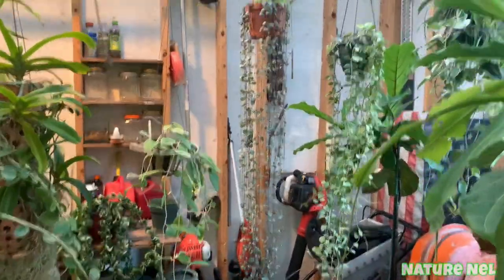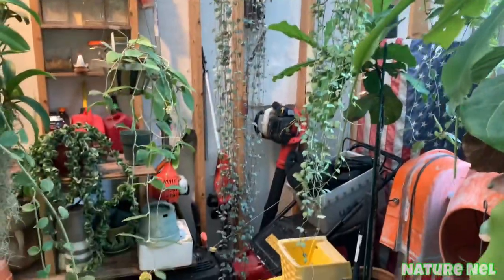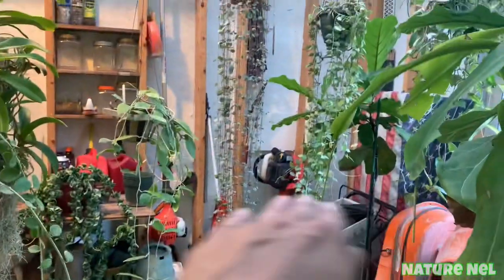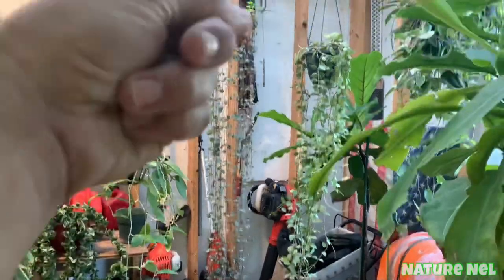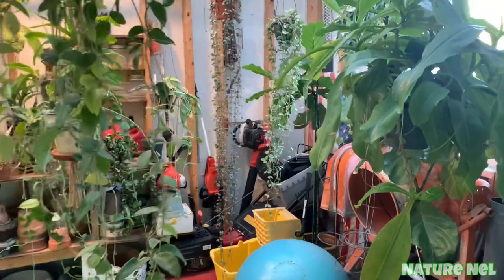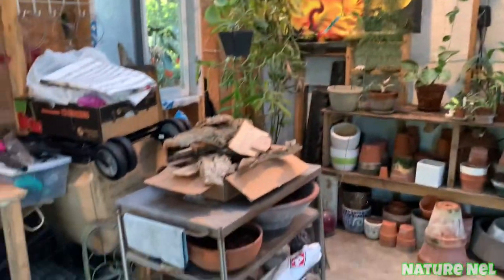All right. I want to show you so much. Look, my string of hearts. I just want to record this right now. I had just cut this in half, and look, it's almost touching the ground. Once it touches the ground, I cut it in half and I put it up there again, making it thicker and thicker. So if you guys have strings, that is the best way to get them. Hey, buddy. He's always around.